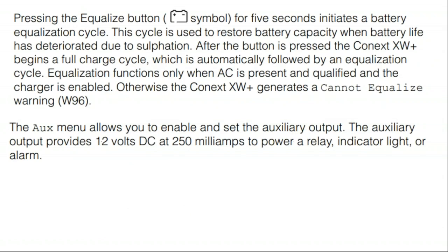There's an equalize setting on this battery inverter. You really only use this equalization for unsealed flooded lead acid. It's energy intense, and it applies a high voltage to the batteries in order to break up some of the sulfur decay that occurs on the battery anodes. So equalization is a battery maintenance task. Generally, you'll do an off-grid equalization in the morning on a clear sunny day so that you have enough power to maintain an equalization charge for a few hours.